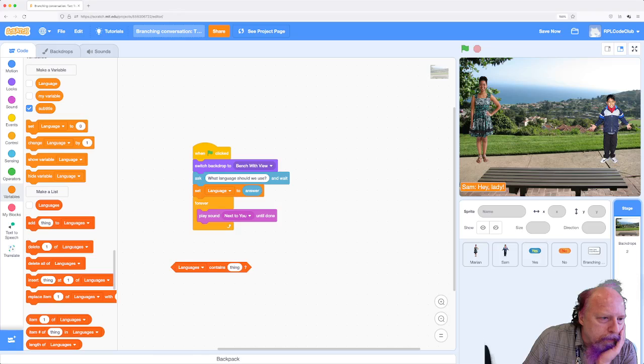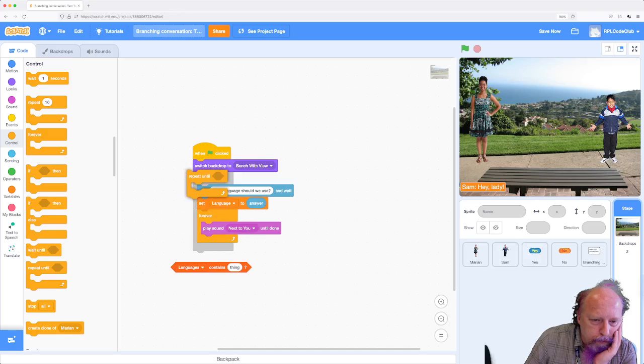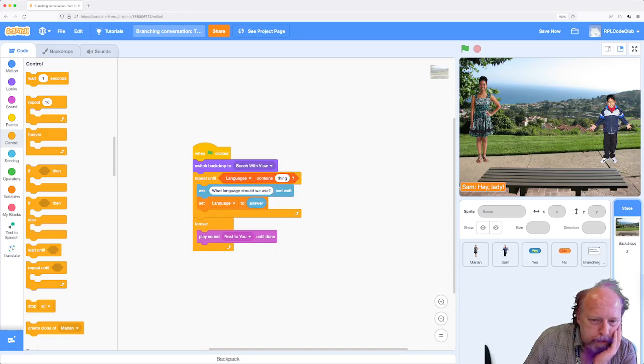All right. So we need a loop. So repeat until languages contains language.